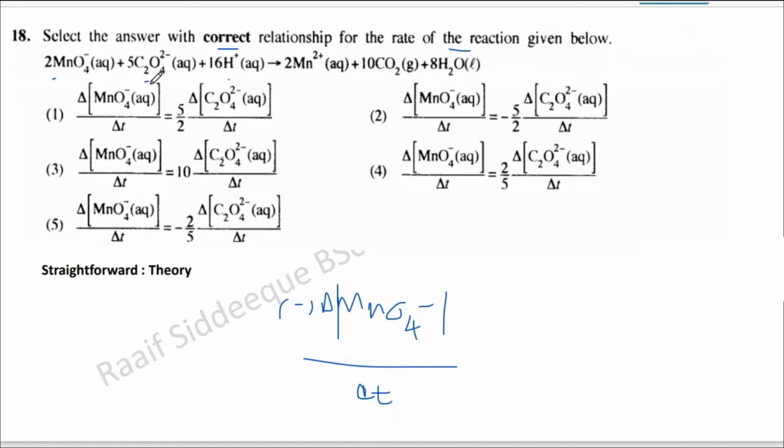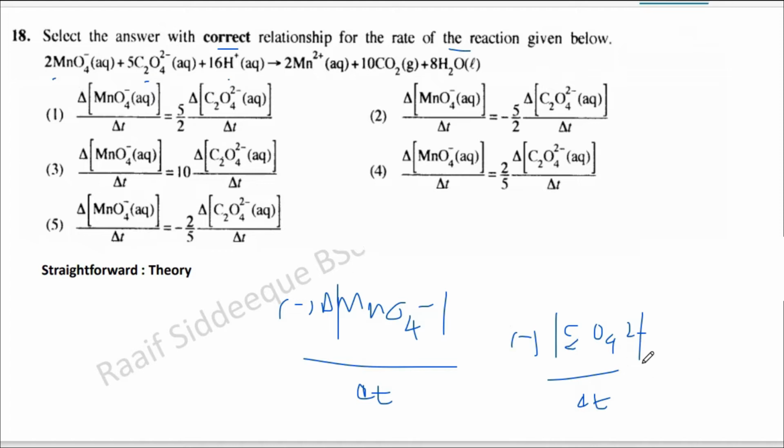And then I have again my reactant as C2O4, so C2O4 2 minus. This also should have a negative sign because this is also consuming. So when you write the reactants, you have to use the negative mark. When you write with respect to the products, you can use the positive mark. So this is also delta T. Okay. So this is the rate.